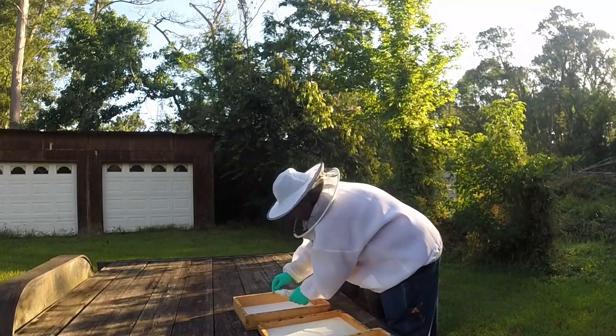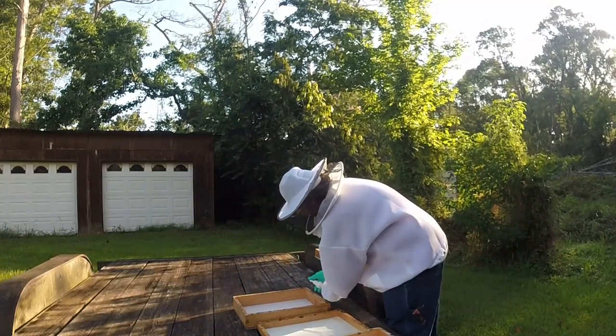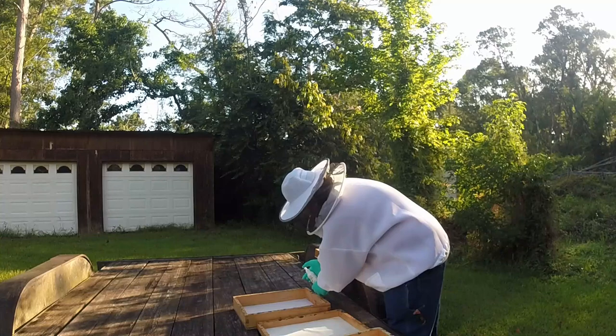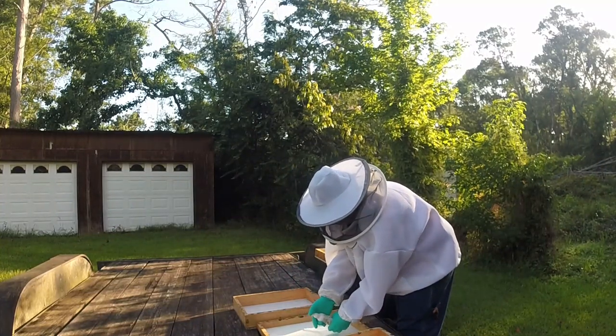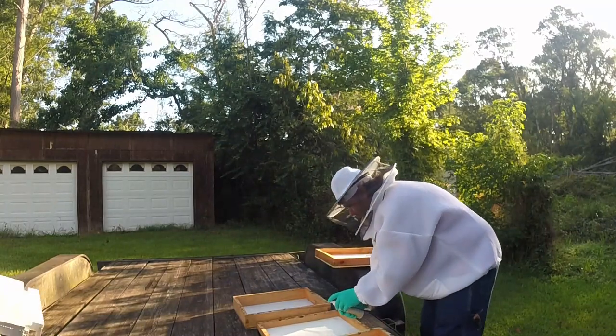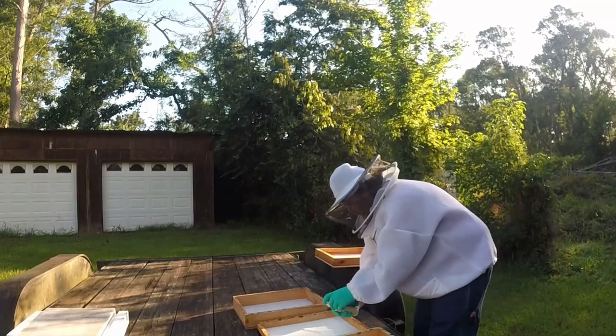All right, guys, getting ready to go. Got Dirk spraying the fume board. Oh, that's heavy. Get some lids. We'll stack them up here. And we'll get them rolling out the hive.